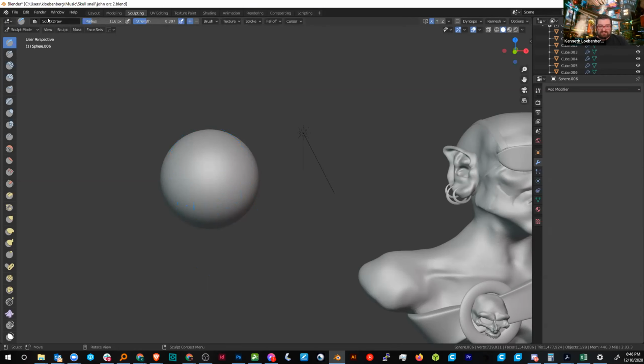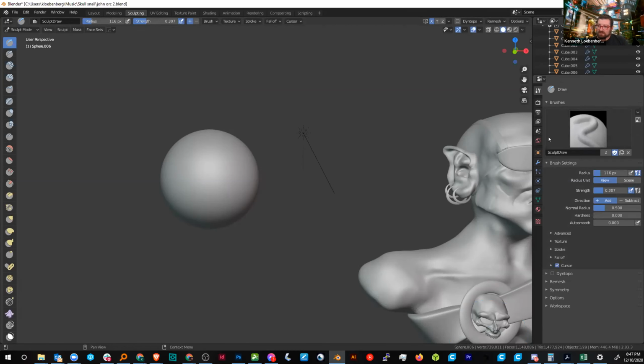But we have some tools over here, and we have some stuff over here. So the first thing we want to do is come up to the screwdriver and the spanner, and we've got a lot of stuff over here. So let's go ahead and look at it. We've got the radius, and you can see this moves up here. That's the same tool set area, it's just in two different areas. The radius is literally how big my brush is. Let's shrink that down. Don't worry about this here. And strength is basically how much it's going to do what it's going to do.